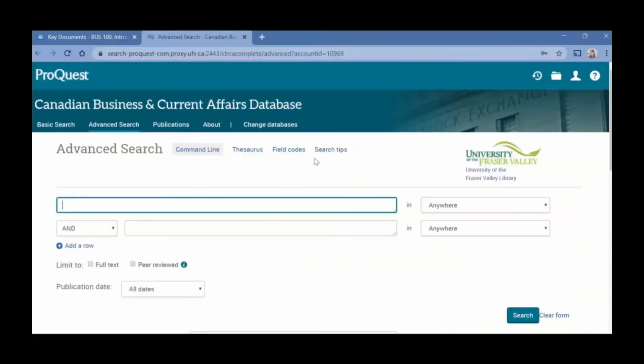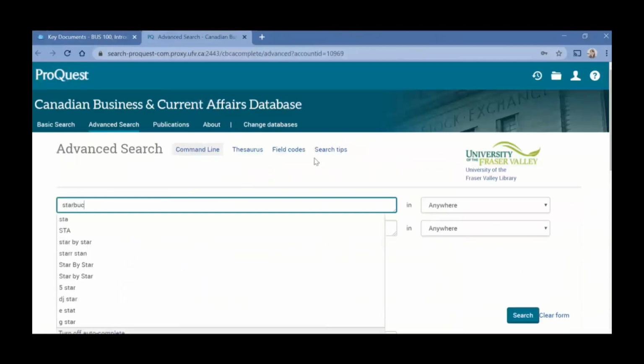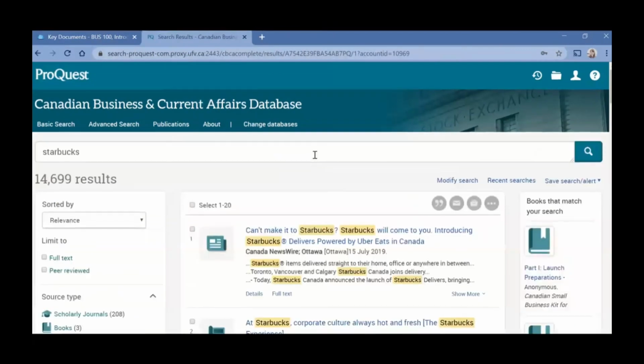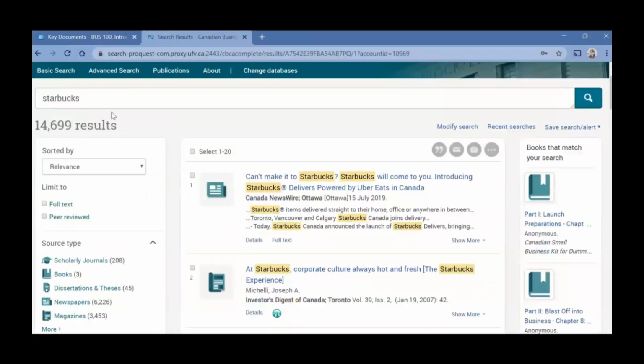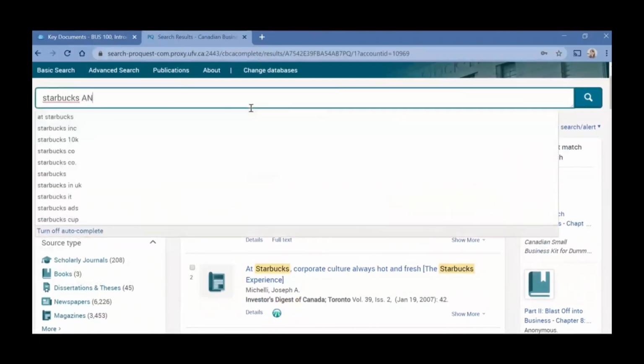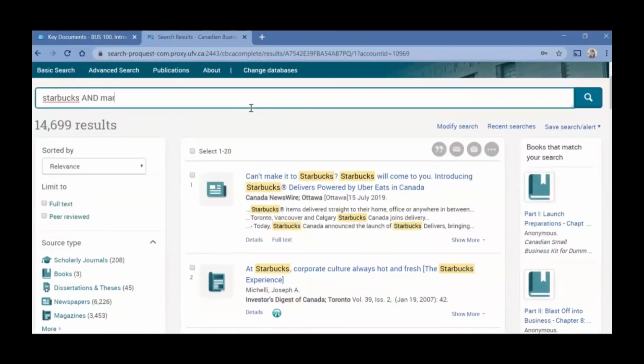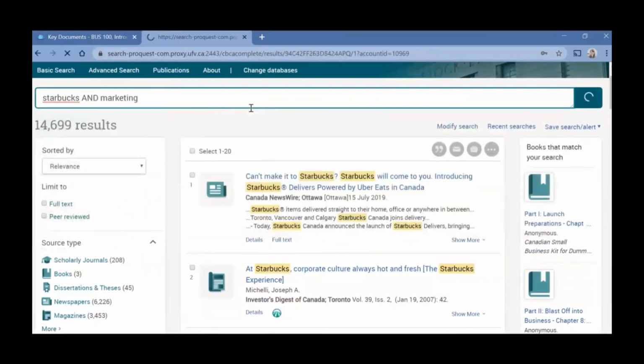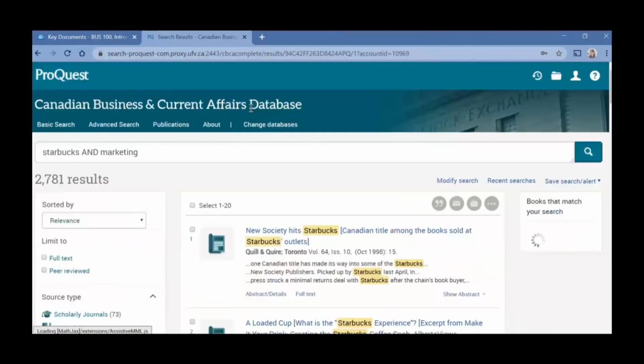All right, so now that my page loaded, I'll just show you quickly. Starbucks obviously isn't a Canadian company, but it does have branches and locations in Canada. So I think it's worth giving a try. As you can see, I got 14,000 results, so I can limit to a variety of different types of sources. And of course, if I wanted to talk about other aspects, I can throw in those other terms. So again, just a quick show, just to quickly show you that this is out there.